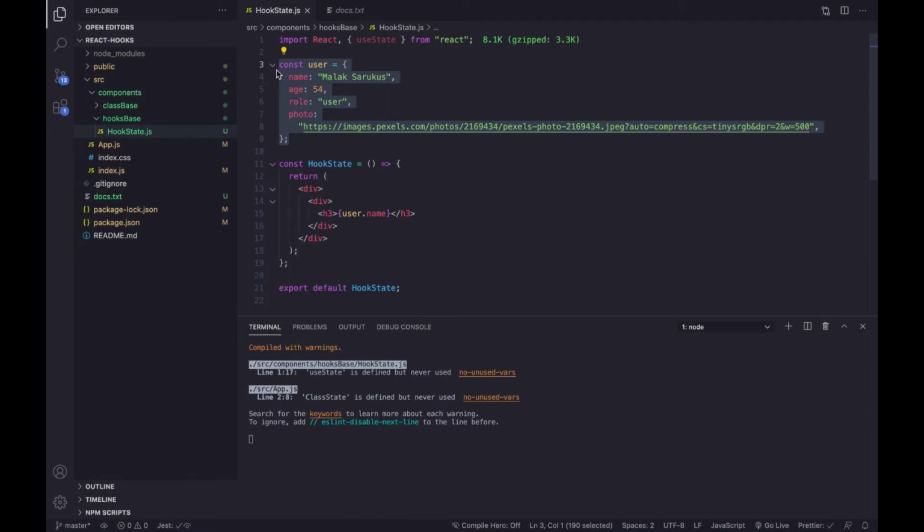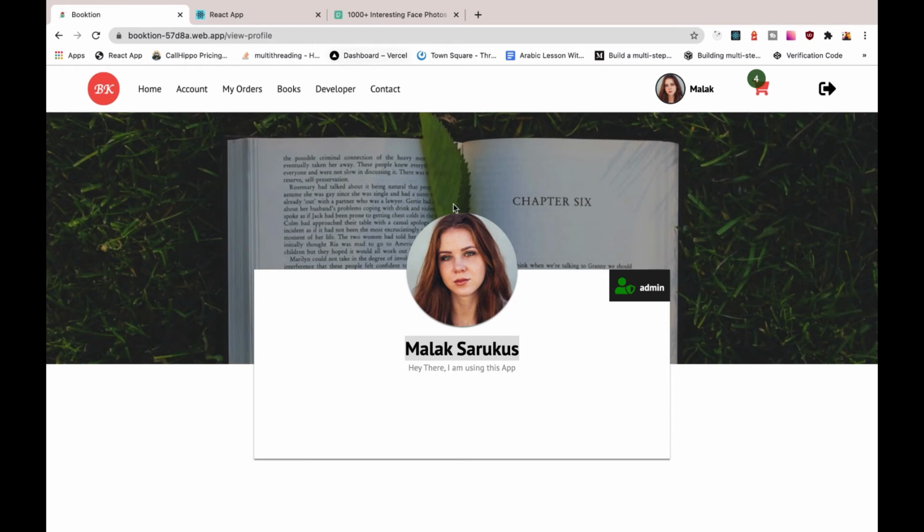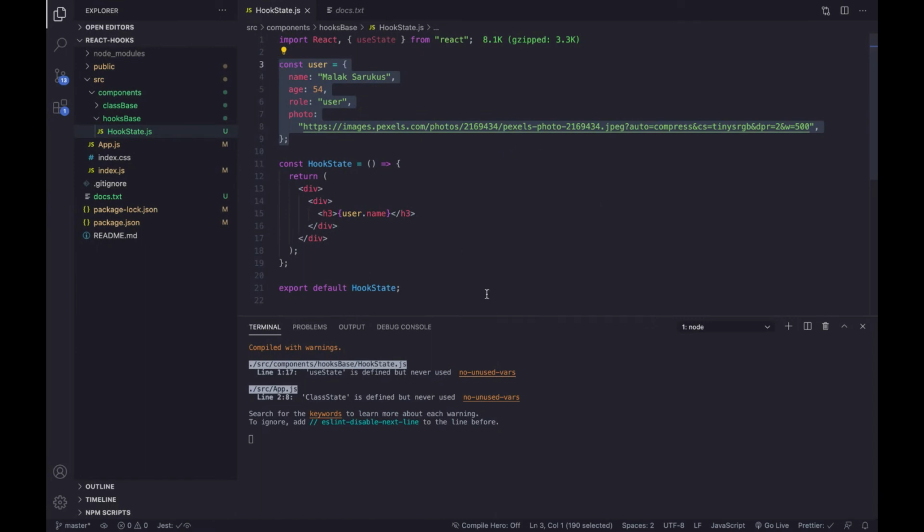You will get it from an API. Usually, once the user opens this page, the profile page, we are going to make a GET request to an API to get the currently logged-in user, and that will give us the information that we can display right here. So what you need to be aware of is that initially you don't know the information that you want to display, but in the future, when you make the request, you will be able to get this information. So you need to store it somewhere. This is the first reason that you cannot use it like this. You have to make use of the state.